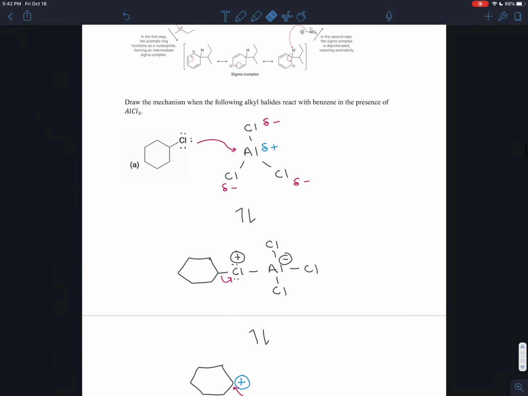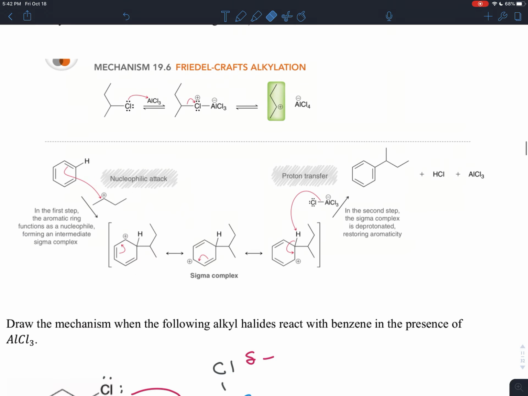Now I went through the steps there, but with that specific molecule, we're going to go through all those steps with 2 other molecules, and you'll see that they're really the same thing. So I'm going to go through it faster for these other molecules because the steps are really the same, so it's a repetition of what we've seen so far.